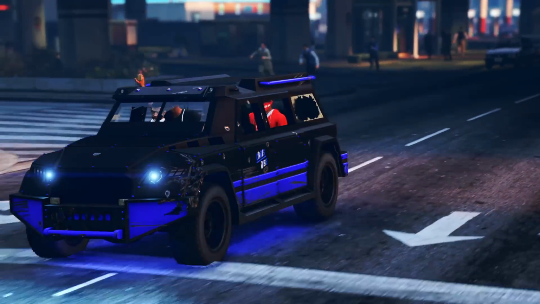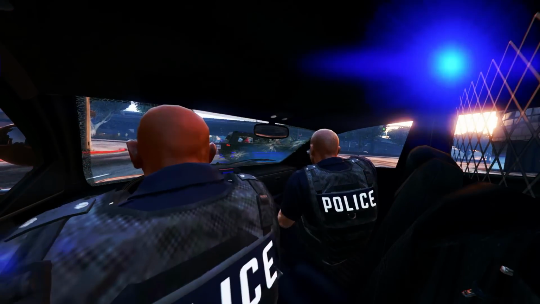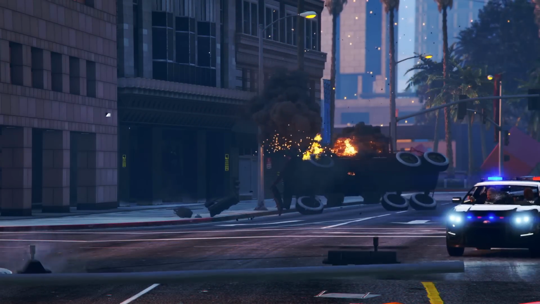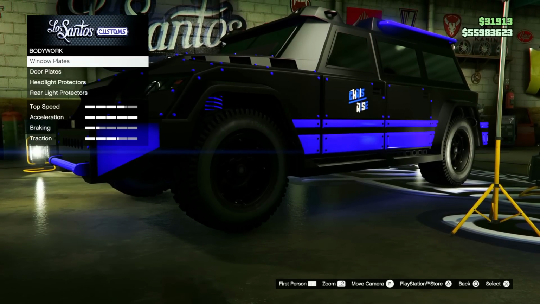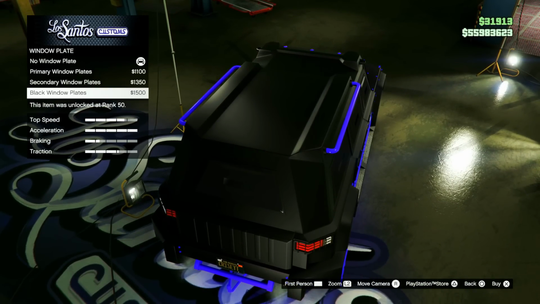The Nightshark is also pretty fast for an armored vehicle, definitely faster than the regular Insurgent. And since it's low to the ground, the handling is pretty solid as well. It turns really easily, and this thing's actually pretty fun to drive around in. Now, one pro tip I'm going to give you guys is that when you're customizing it, do not throw on any armor plating. Trust me, this is just a waste of your money.